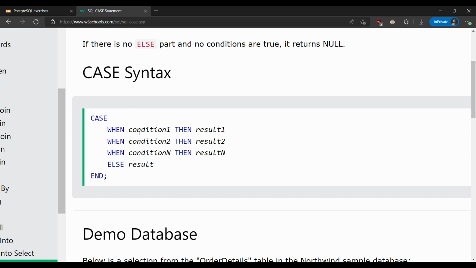So when the monthly maintenance is greater than 100, then we want to output expensive. And then we can also add a second condition where when the monthly maintenance cost is equal to or less than 100, then we want to label it as cheap. Now in this situation, we don't actually need to add a second condition. We can just use an else statement. So again, when the monthly cost is greater than 100, we'll output as expensive. Else, everything else should be labeled as cheap.